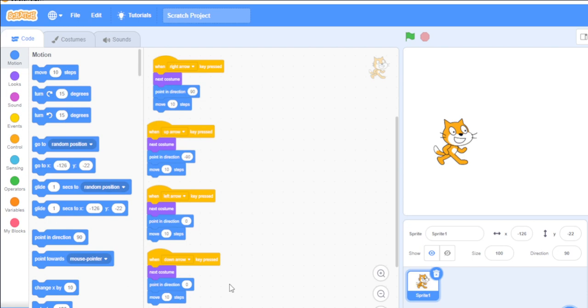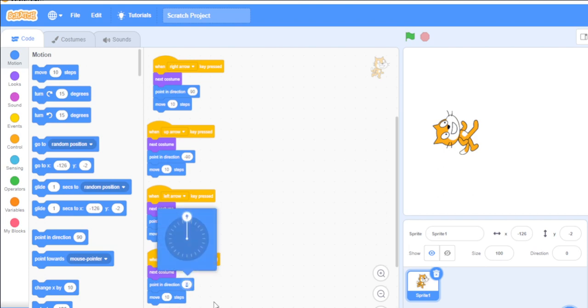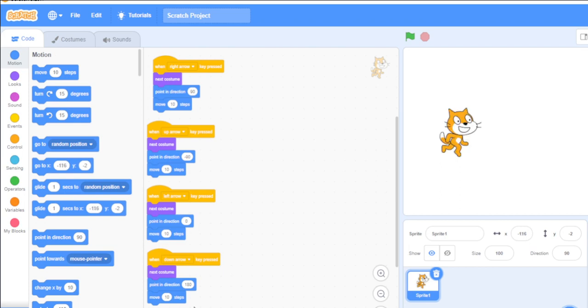For this down arrow key, it is going to point in the direction of 180. Point direction of 180 when it's the down arrow key. Then I'm still going to move 10 steps.